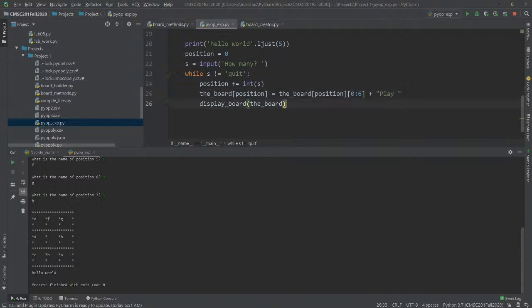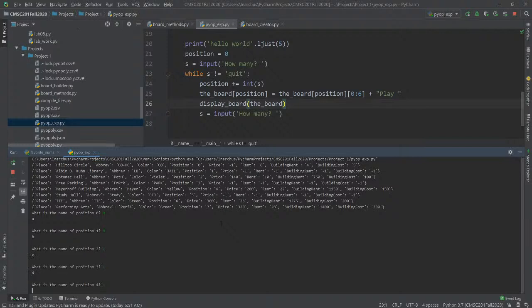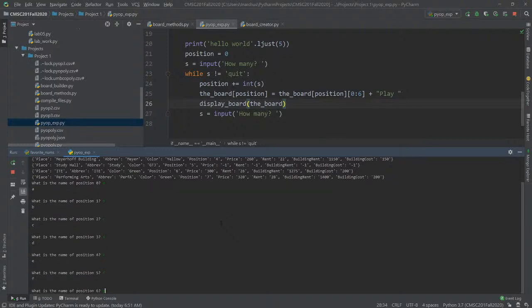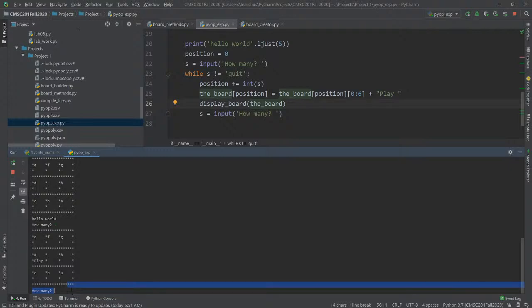I think that should do it. So how many? Let's move the player 3 positions. You see that if you move the player 3 positions, you're going to get to here, because this is 1, 2, 3. Now let's move the player 1. And now you see that I haven't deleted the previous player, so that's a problem with the way I'm doing it, but I'm not going to fix it yet.